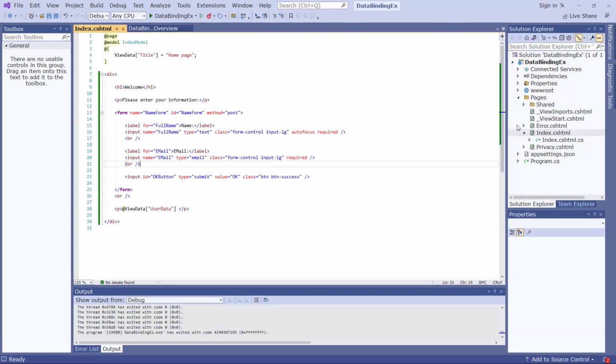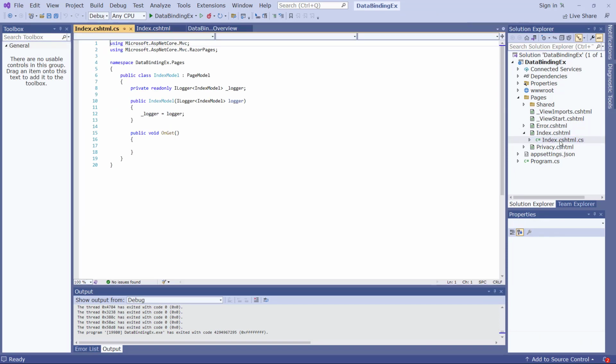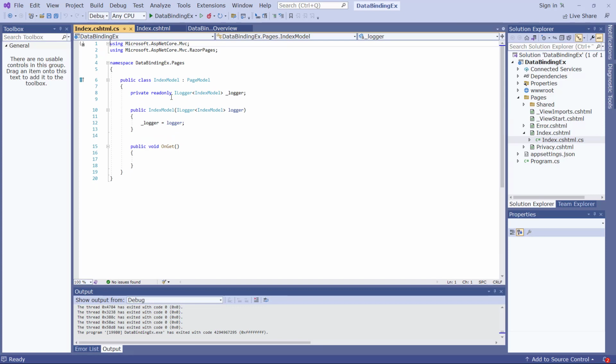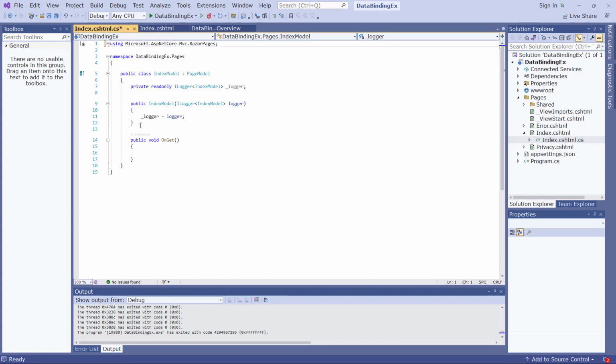So then we need to open the server-side part of this web page, namely index.cshtml.cs. Just double-click on that one, and then we have some code here. We just delete all unnecessary code like this.